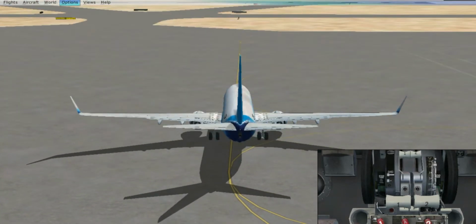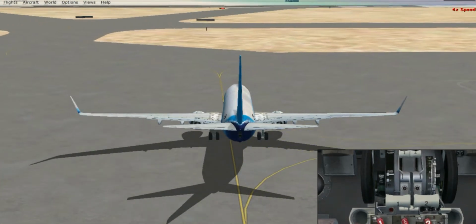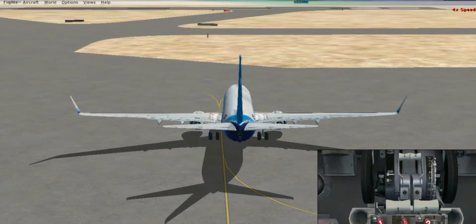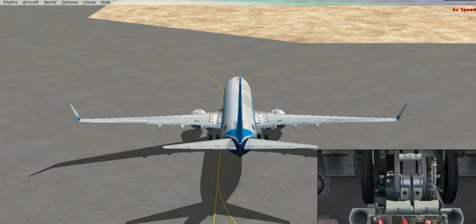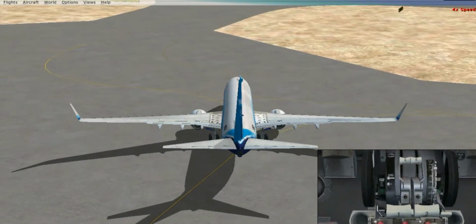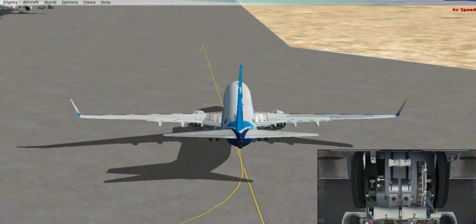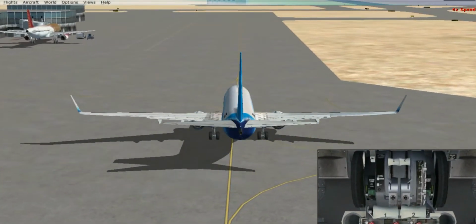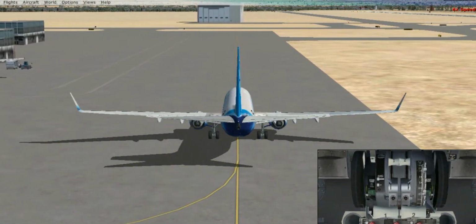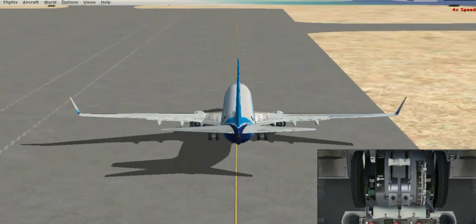But just to save time, I'm going to speed it up. I'm actually going to speed this up for you so it doesn't get a bit too boring, because taxiing is probably the most boring thing of all. So all you have to do is go there and back on flat. The way that I do it is, because the fin is in line with the front wheel, if you align the fin with the yellow taxiway line, then you're usually quite accurate.